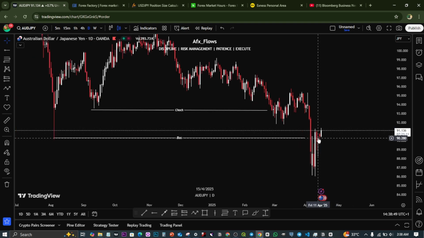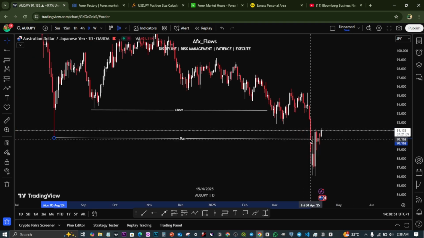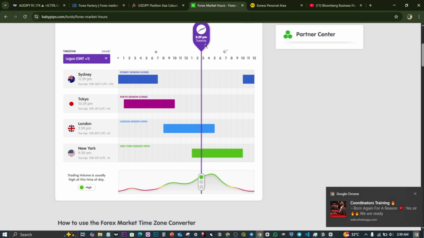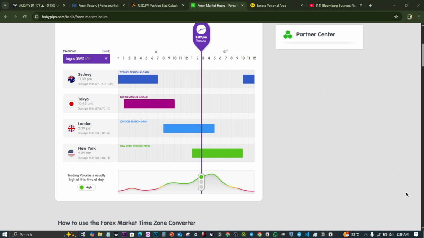I'm just looking for my daily bias. But looking at the market, we are currently in an overlapping session between the London session and the New York session, and you can see now it is 2:39 p.m. That means New York is in the market trying to put more volatility, trying to put more money in the market. So in this time zone, you can see there is a lot of pressure. That's why this candle is green.